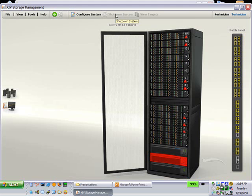Let me rephrase that. The technician has no GUI or XCLI way of shutting down the system. We argued this point with marketing for XIV, because on all our other systems, the CEs or the field support have the ability to power down the system. But they decided that the customer should be involved in that activity, and they want the responsibility to be on the customer. They don't want somebody shutting it down and the customer not knowing. So they put that responsibility on the customer to do that action.